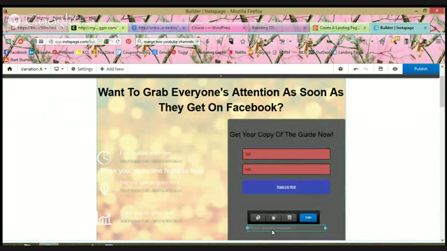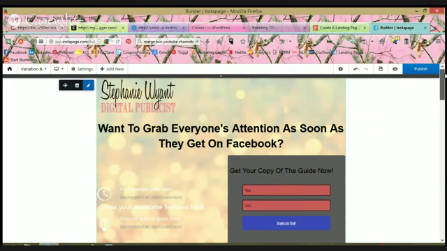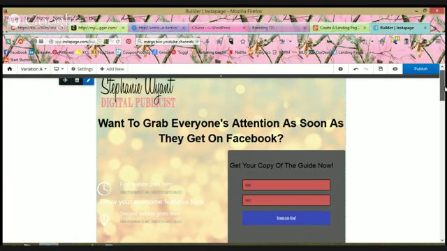Down here it says, a lot of these templates come with this 100% privacy, we'll never share your information. I don't mention anything about spam. You don't want to put them on the fence, or make them think you're going to spam them or sell their email address. Hopefully that's in your privacy policy on your website. Hint, hint. I don't even want them thinking about spam. I just always delete that. A lot of people have the disclaimer on there. I figure as long as I have my privacy policy on my website that's updated and explains what I do with your email addresses, I don't want to mention spam. So I'm just going to delete that.